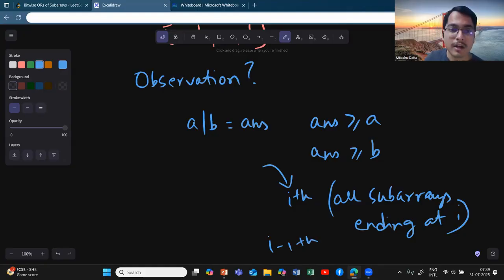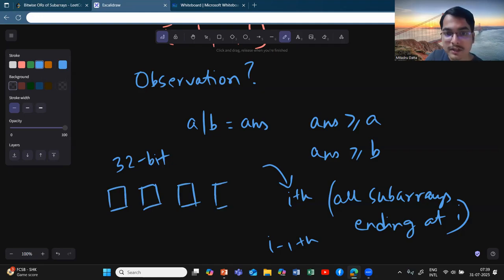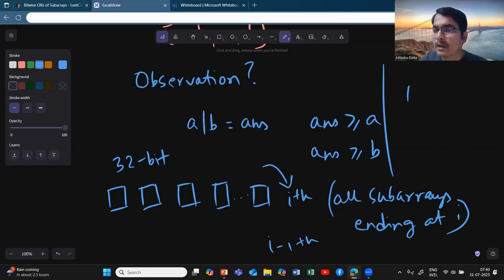Let's say there is an integer. It is a 32-bit integer, first of all. You can consider it as 32 switches. Let's say you are given a number something like 10110001, and you are performing a bitwise OR of X with it. The result you will get is always greater than or equal to this.